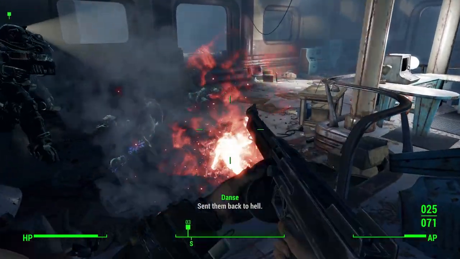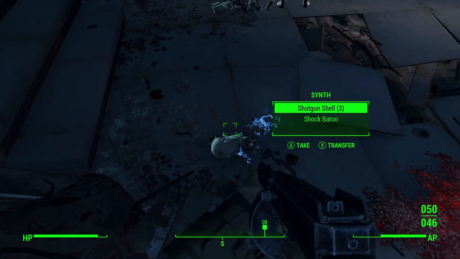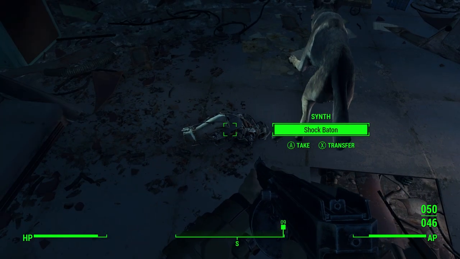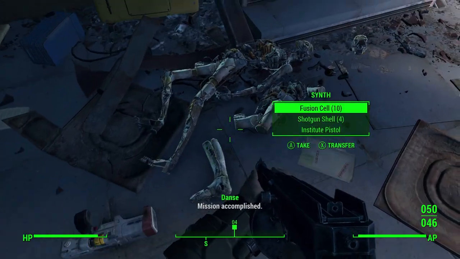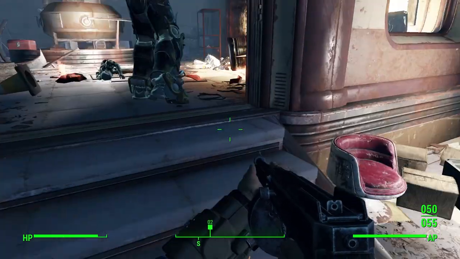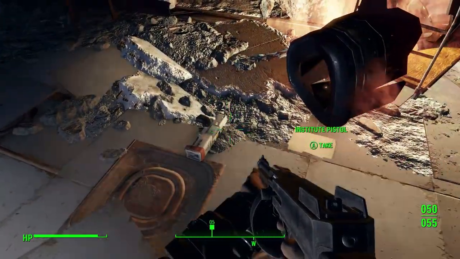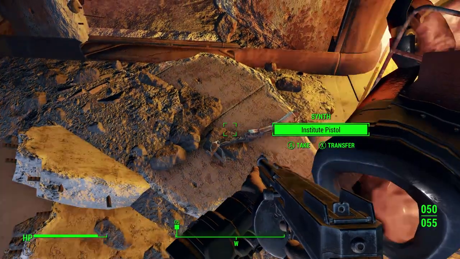Go after Dance, damn it! Shock baton, don't need that. Let's go ahead and search all these guys before we continue. Actually, I'll take this laser rifle or laser institute pistol. Dance, you are slightly overpowered right now, right?